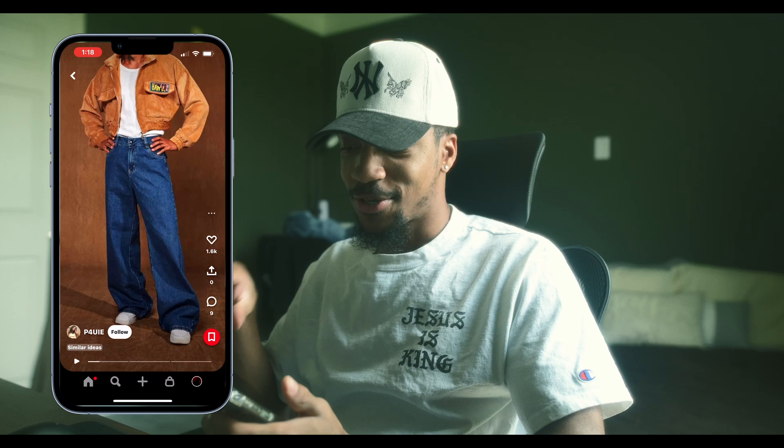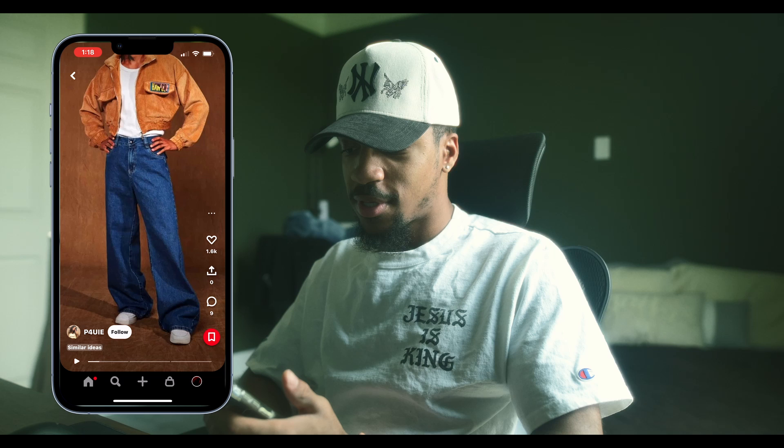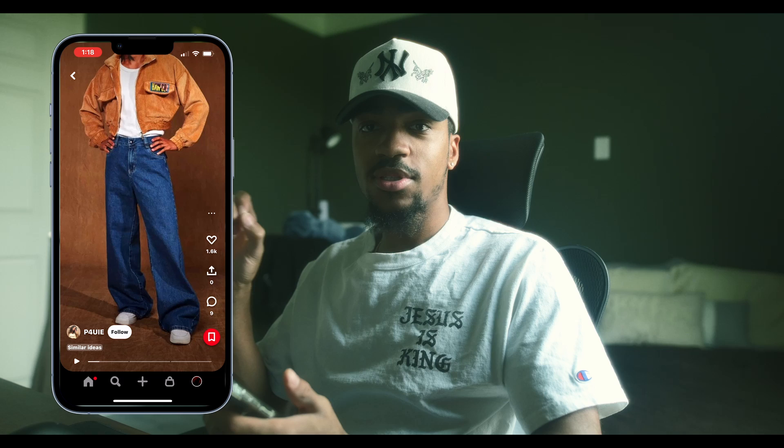For the guys — which was just me, since it was one guy and one girl for the shoot — I wanted to play with a very cropped skinny top that fans out towards the bottom, with boots instead of sneakers. This photo is almost similar to a fit you'll see in the final version: a tucked-in tee or tank with a cropped jacket, very big flowy wide pants, and sneakers or boots. That was inspiration for my fits and also for the female model.